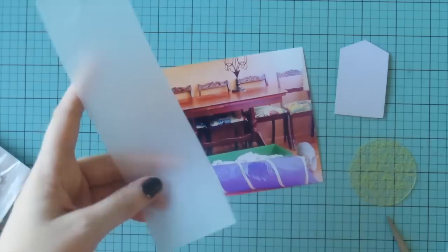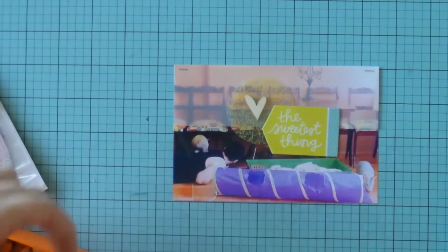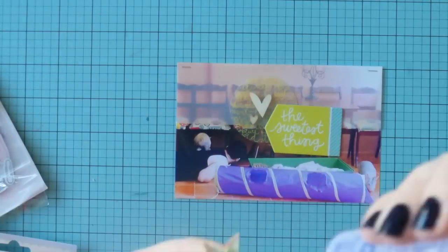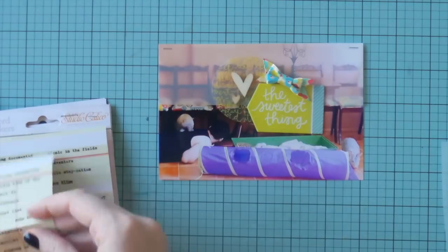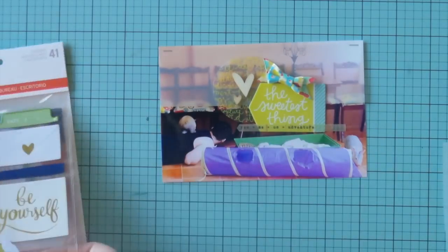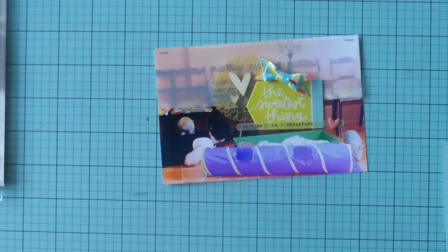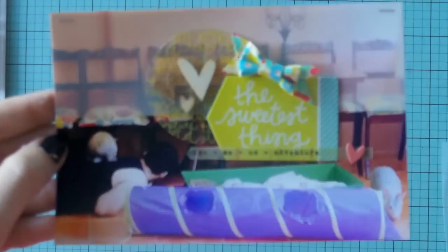The top of the picture didn't really have any significance, so I decided to try some vellum I've had in my stash for a while. I was a bit scared to use it, honestly. I decided to put it on the top half of the photo just to block it out a little and create an embellishment cluster straight on the photo. That circle with the yellow writing is actually a project life divider punched out; the desktop sticker says 'the sweetest things,' and I've got another Maggie Holmes bow on there.